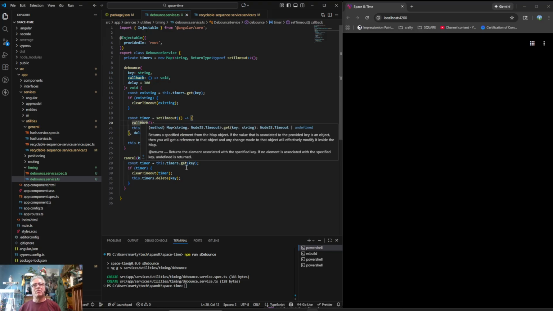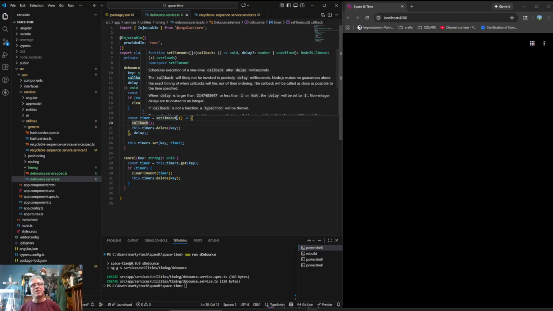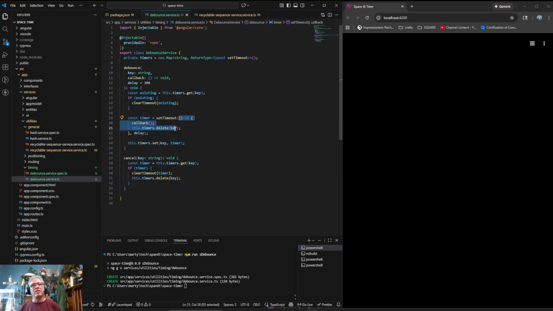See, I do not understand what every line of this code does. Okay, so we call a set timeout, right? And when you call a set timeout, you give it a function to run, and you give it the amount of time it needs to wait till it runs.